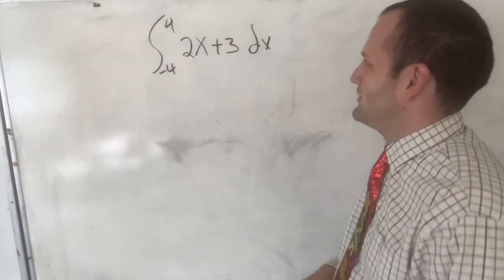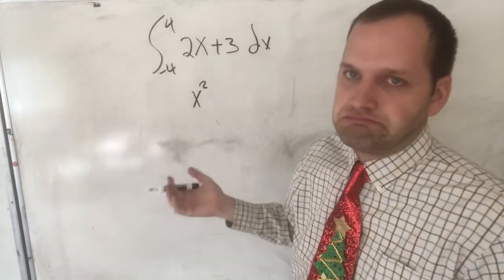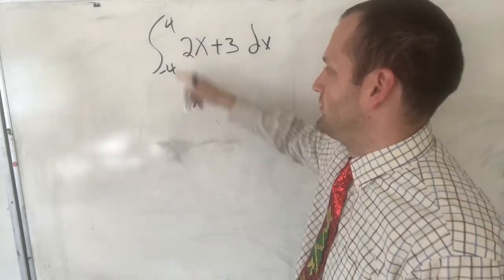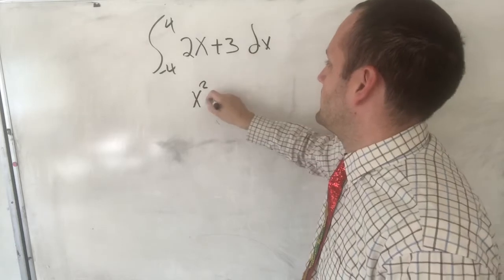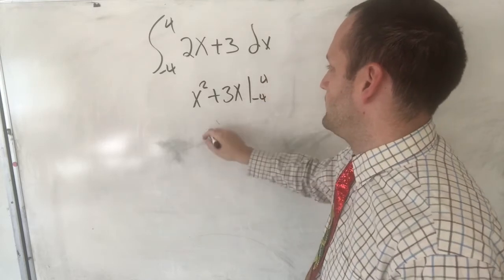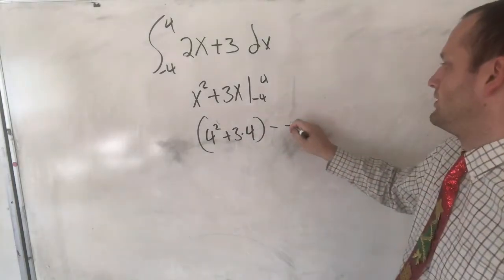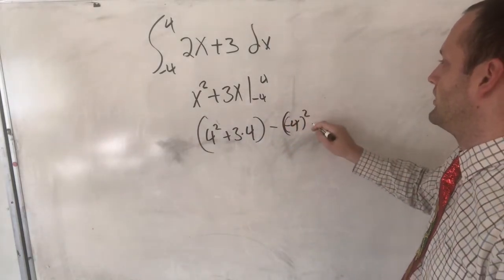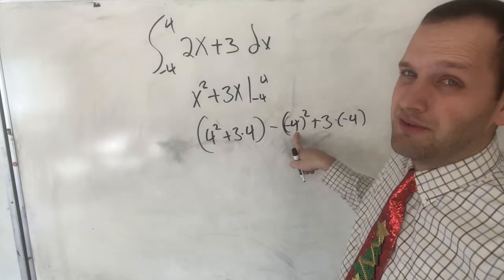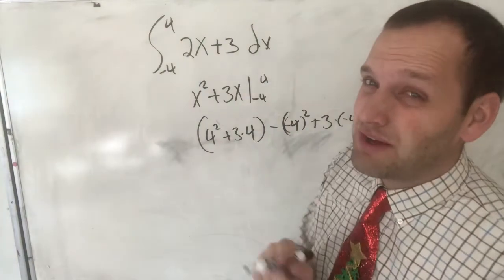So, we want to figure this out. Let's first integrate. That gives me x squared. 2 times what is 2? 2 times 1 is 2. So the answer there is 1. We just leave it like that. We've got plus 3x. We want to go from negative 4 to 4. Let's do the 4 first. 4 squared plus 3 times 4 minus negative 4 squared plus 3 times negative 4. You gotta be really careful here. If you don't put the parentheses around the negative 4, it might tell you that the answer is negative 16, just for this little piece. Really, it should give you a positive 16.